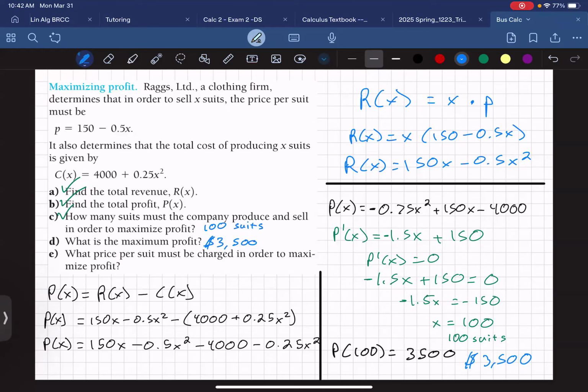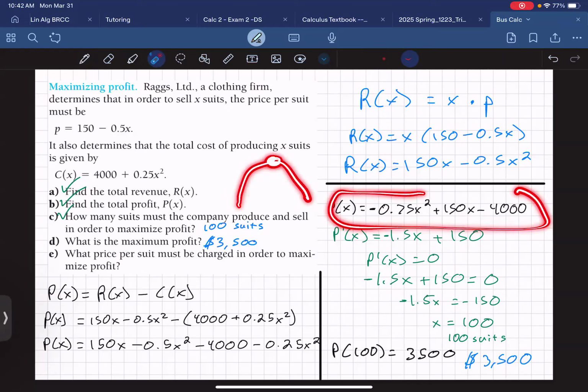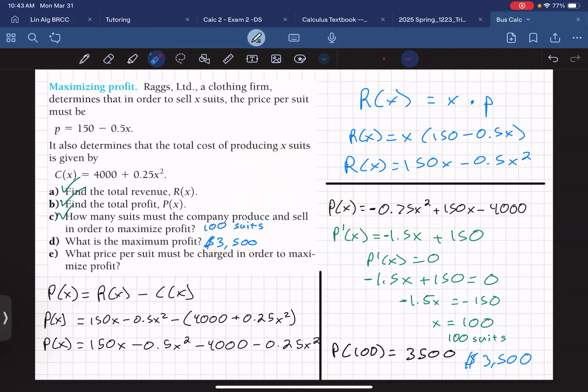Now, if you remember, as far as our first derivative test, what we're seeing is this is a quadratic, right? That's going to look something like this. We're looking at this particular point. That's where we're focused on. Over on the left here, the profit's increasing to that point, right? So it won't be 3,500, but we know it's growing to that. Once I get here, though, if I keep producing suits, the profit's going to start dropping, right? So this is why we want to find this point. Where's that nice middle ground between the costs and the revenue?